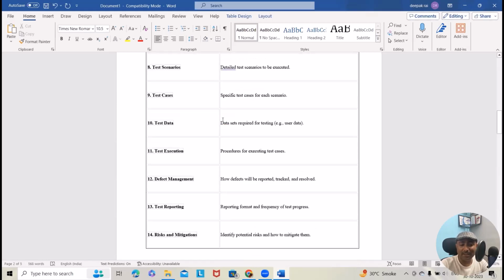Next is test data. Nowadays, there are a lot of random test data generator tools. If you don't want to spend time on generating test data, you can generate it through these AI tools as well. I've already created one video related to test data. You can follow it and you'll find it very insightful and helpful while generating test data.